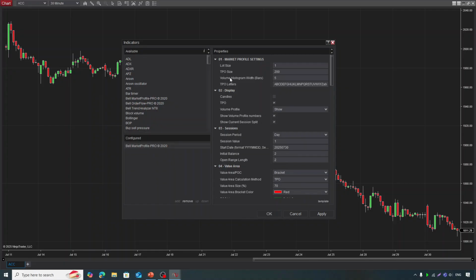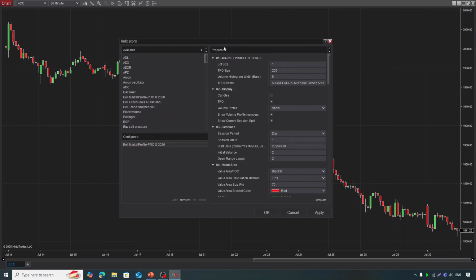Towards your right, under properties, you can find the settings for the indicator. Here, I'm not going to change any settings except the TPO size. Now, I prefer to use price range based TPO size, right? So what is the price range based TPO size?